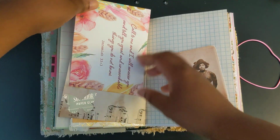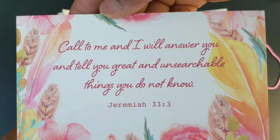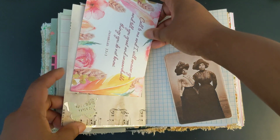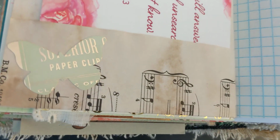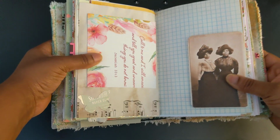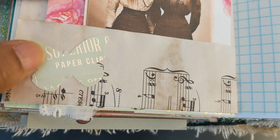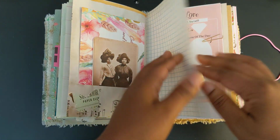And here's a prayer card. These are from Dollar Tree. I think there are a couple of these in here. Here's a little sticker, a butterfly sticker in green color. And also, I guess it's a stationery print, school supplies print.